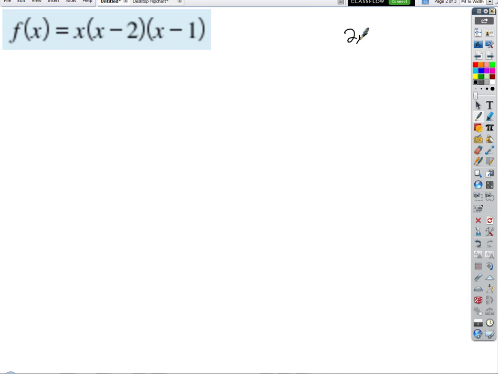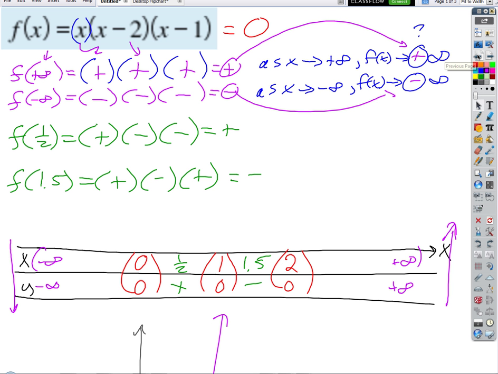What if we had something like 2x squared minus 4x equals 0, solving quadratic equations? That is a super easy problem. But you guys were making this harder than it was. A lot of times, not everybody, people were saying, well, how do I plug that into the quadratic formula? Or how do I complete the square with that? Or how do I find magic numbers when it's actually so much easier than that? I'll show you why. You all now are able to tell me, and you just did, that if I look at this function right here, and I want to find the zeros, if I set it equal to 0, you can just look at that and tell me, right?